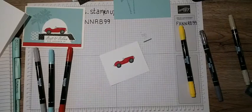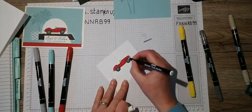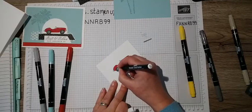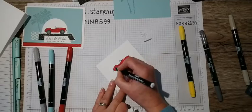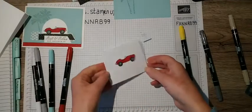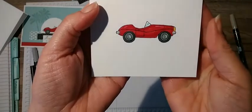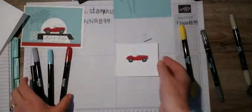And now I'm going to pick up some highlights with my chalk marker, and I'm going to add a couple of little reflections on the wheel, a tiny bit of a reflection on the top of the bonnet, and a little bit on the back of the boot. And I will just bring that up to the camera so you can see that detail. So I've just added those tiny little bits with the chalk marker, and that just finishes it off. It looks quite cartoony, and I'm quite happy with that image now.